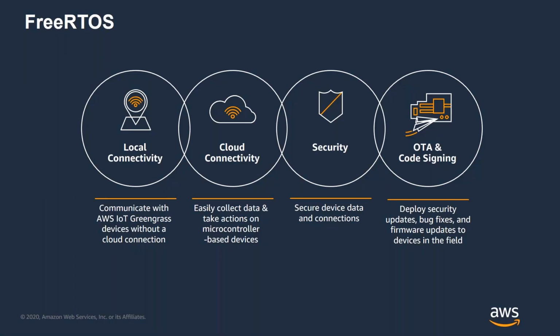Now, FreeRTOS includes the FreeRTOS kernel, the market-leading real-time operating system for microcontrollers. And we're very honored that Richard Barry, who invented FreeRTOS 15 years ago, has joined AWS as the principal engineer working on FreeRTOS. FreeRTOS includes the FreeRTOS kernel and software libraries that make it easy to securely connect your small, low-power devices to more powerful edge devices and gateways running AWS Greengrass or to AWS cloud services like AWS IoT Core. It provides everything you need to easily program connected microcontroller-based devices, collect data from them, to send to AWS IoT for analysis and action, and scale IoT applications across millions of devices.